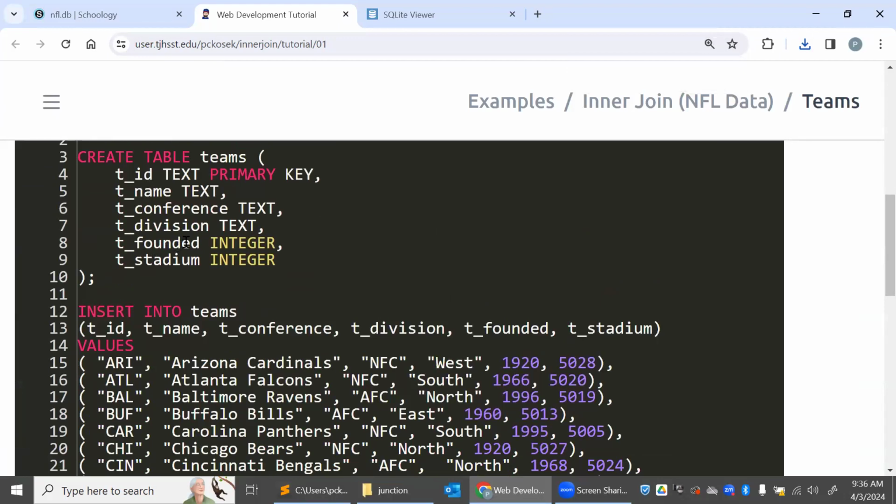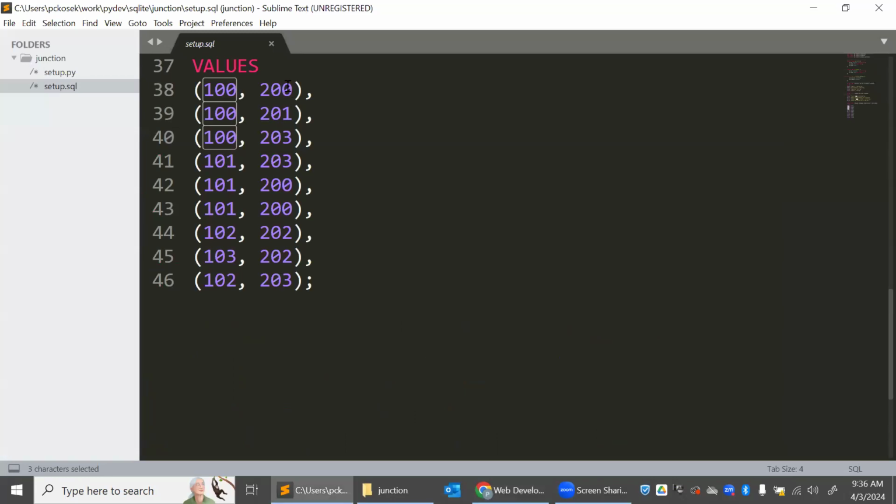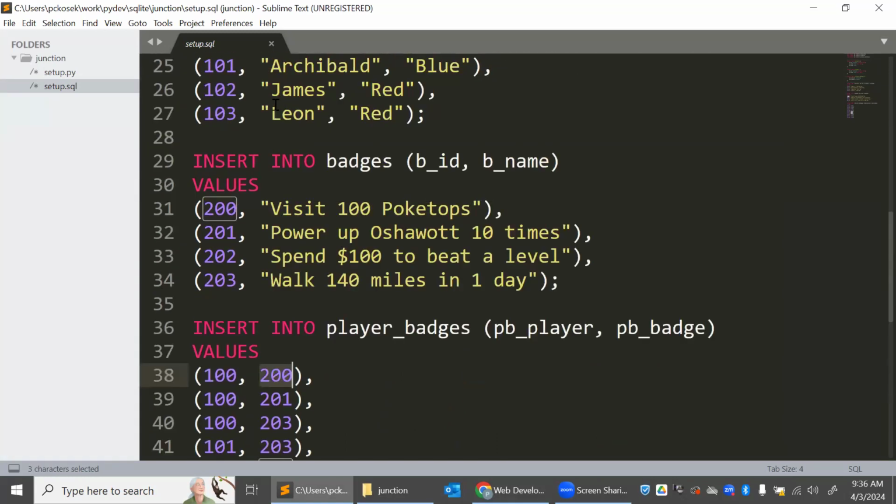So the question is, when you've got these junction tables, how do you actually get the information? Like, how do I get the name of the badge when I had before this 100, 200? That's not helpful. That's not giving me the strings. How do I associate string 200 with visit 100 Pokestops? How do I get this information out of here?